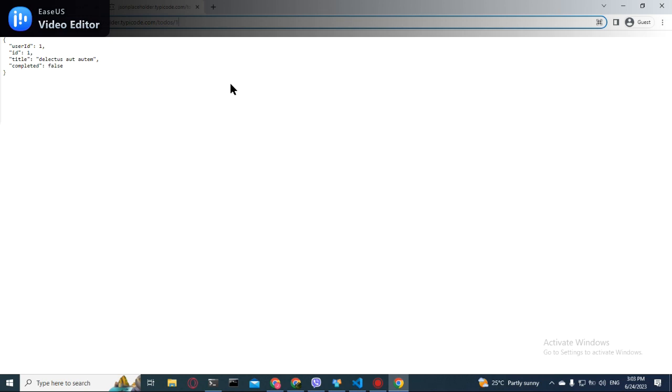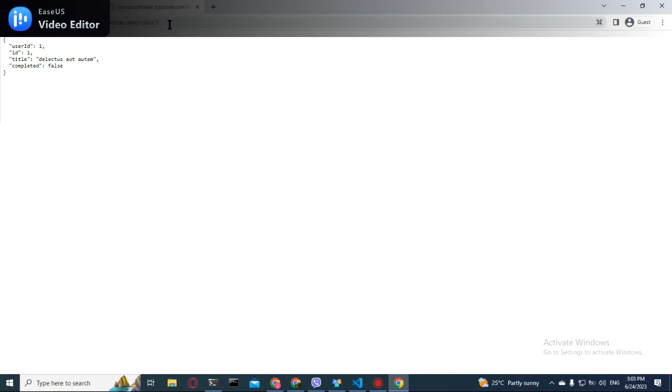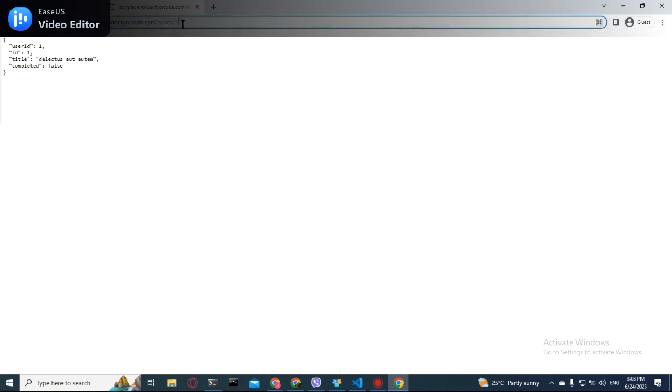The way these URLs also work, and the way APIs are built generally, is that this number 1 here in the URL is what we would consider a dynamic ID.